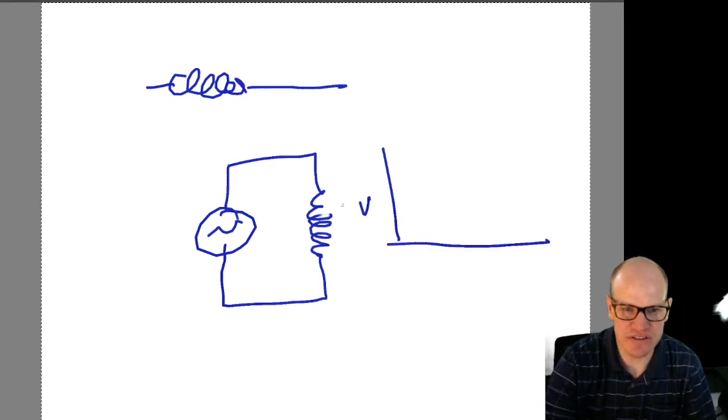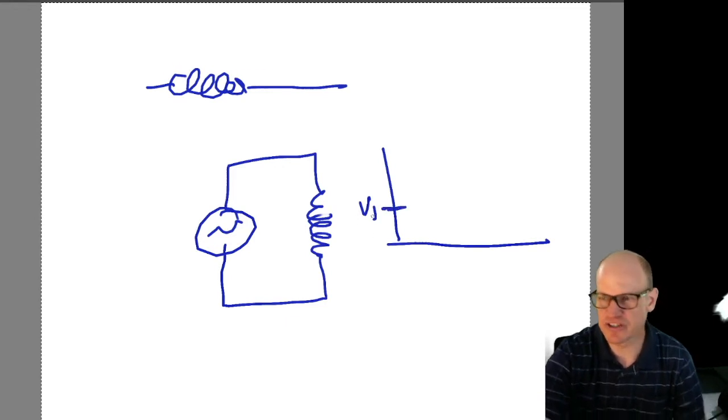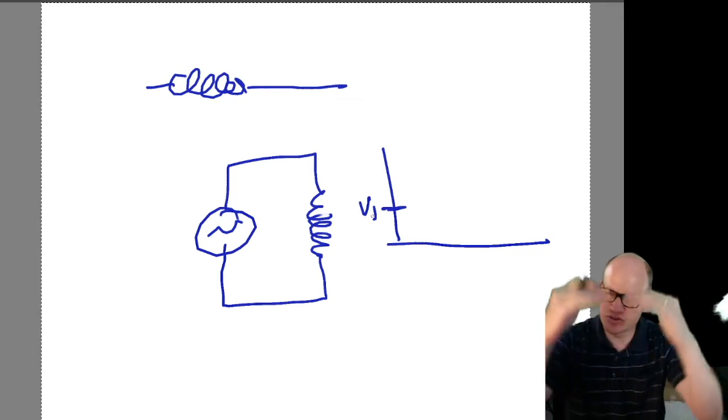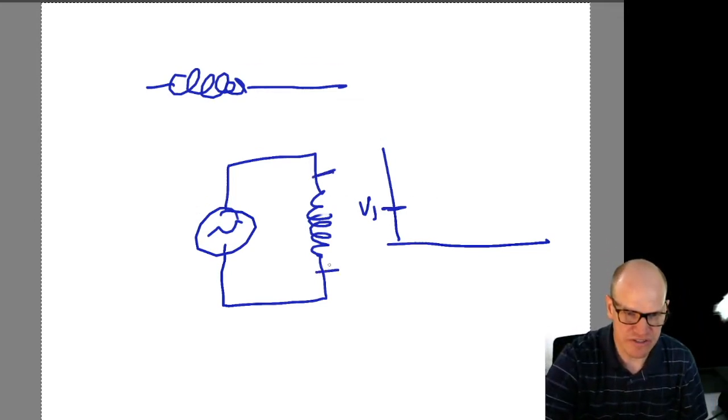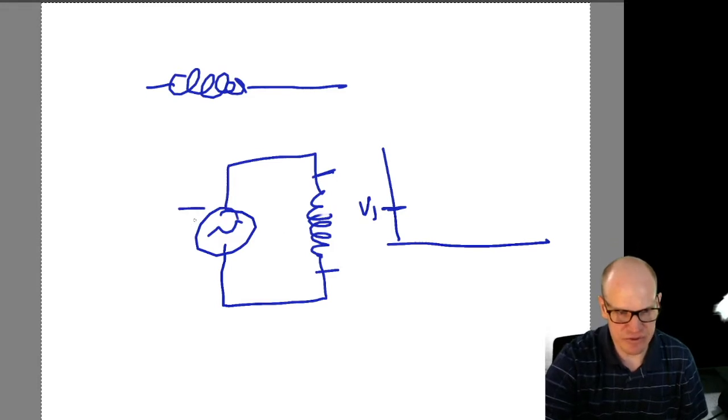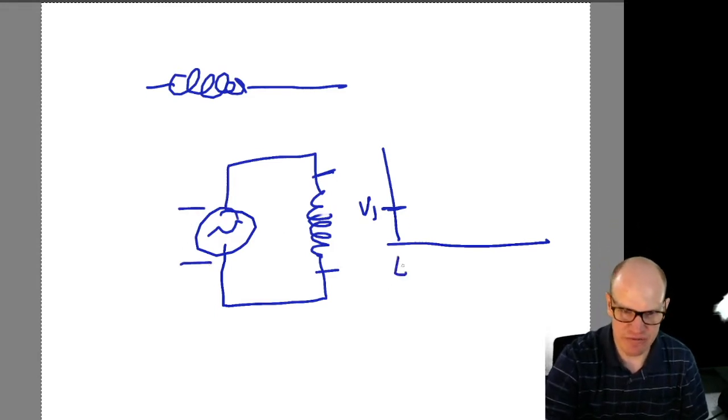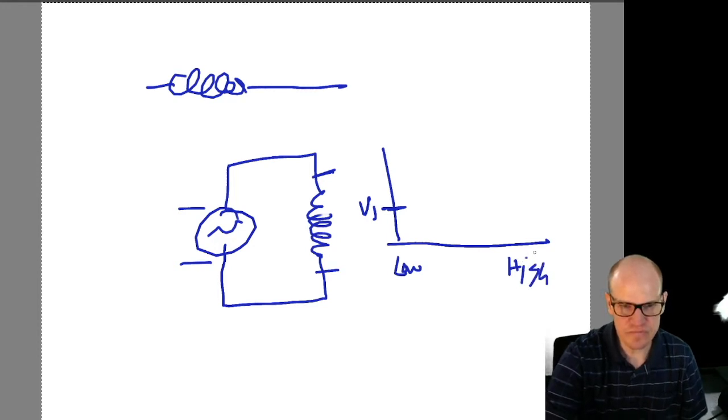So this is the voltage response to what I have there. And again, unit response would be that the voltage drop across the inductor, measured across this, would exactly match the voltage across my power supply. And again, we have low frequency here and high frequency here. So what's going to happen?